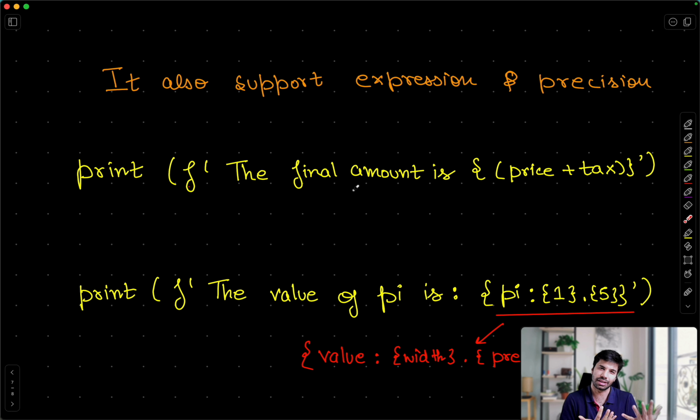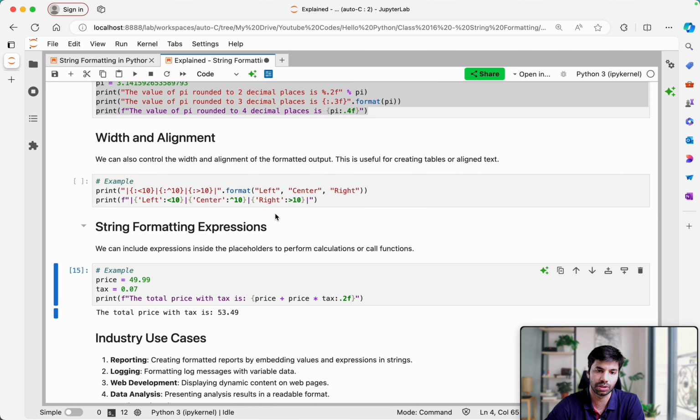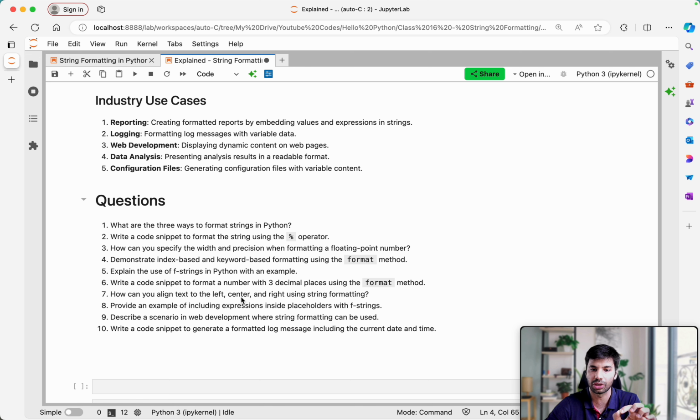Now you're going to see that a lot in lots of places. Plus, I think it is very helpful if you understand this, right? If you're able to use these things and you have an idea of how exactly you use them, like how exactly you can write them in code and make your code a lot better whenever you are showing any result. So for that, it is useful. And I hope through this video, you have understood each and every type of string formatter out there. Again, this notebook is present to you. There are lots of questions there as well. So please make sure that you also try these questions out. Okay, and they will help you to reinforce your learning.